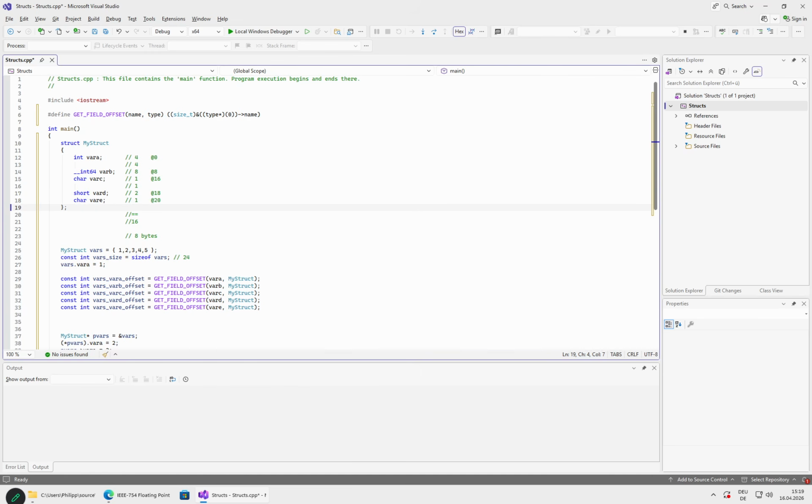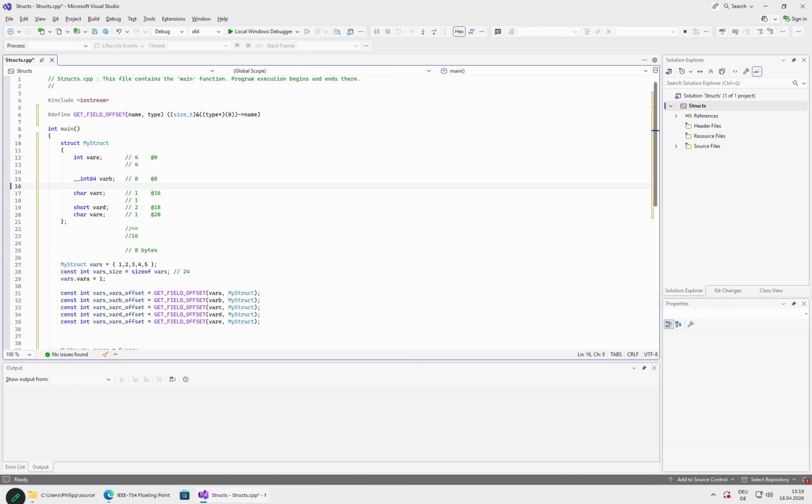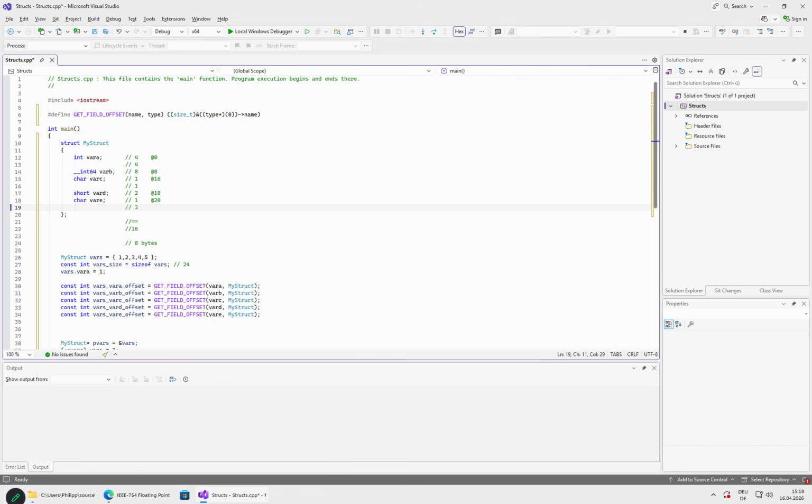And then we will have, so let's see, 1 4, so we are having here 3. Is this 3? Yeah, 1 2 3 4, yeah, 3 unused bytes of padding.